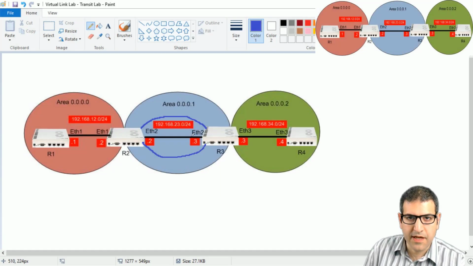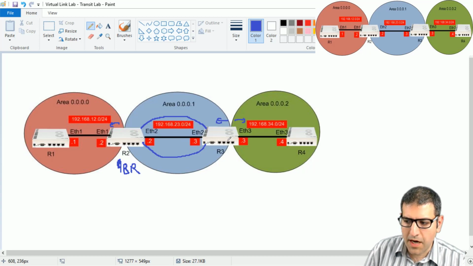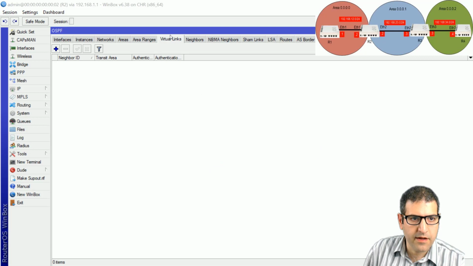To create the virtual link, as I said before, in this case we need to have one router, which is the ABR router, connected to the backbone, and another router which is also connected to the transit area, and the other area from where we need to get the routing from. For example, in this case we have this one is the ABR. It is an ABR, and that's connected to the backbone area, which is very good, and he's an ABR, and also connected to the area which is the transit. But also here router 3 as well is connected to that area and to here. Then in this case we can create the virtual link on those two routers, router 2 and router 3. So let me now just explain to you how you can do that. I will go to router 2, and then we go to virtual links.